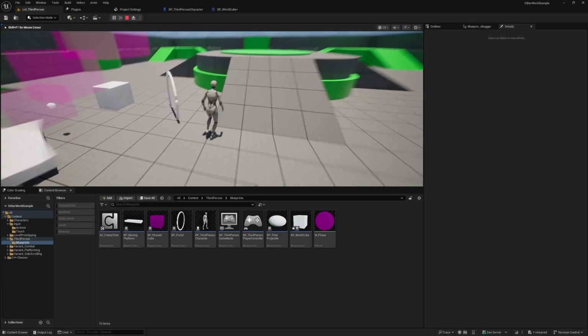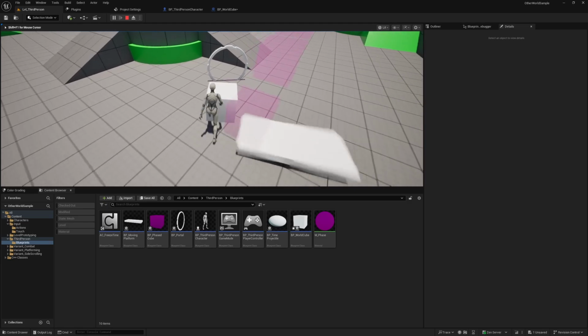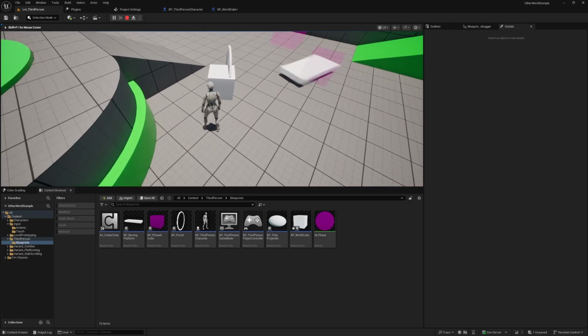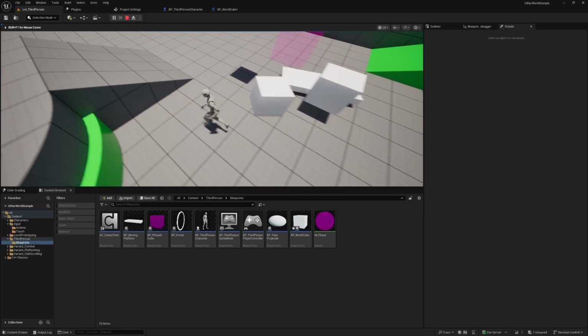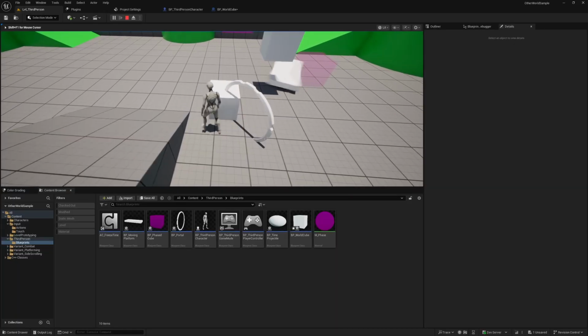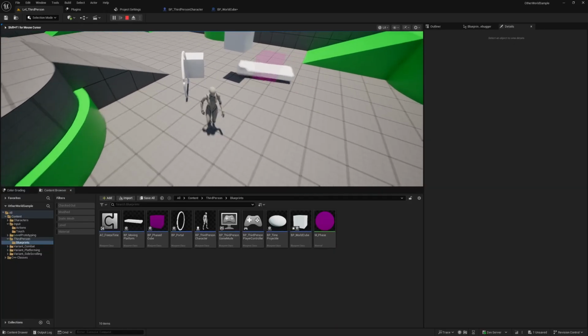Let me demonstrate real quickly. Taking this object here and pulling it through the portal doesn't really do anything because there's no real interaction between the portal and the world entity, and only characters can actually trigger these transitions. As you can see, this object is still in the same place even though I pushed it through the portal.